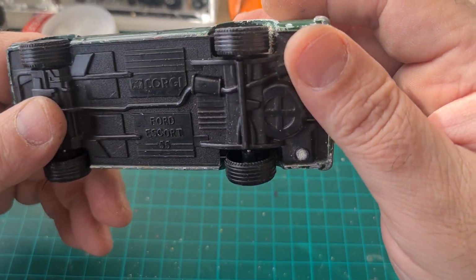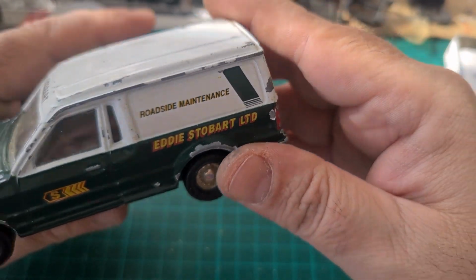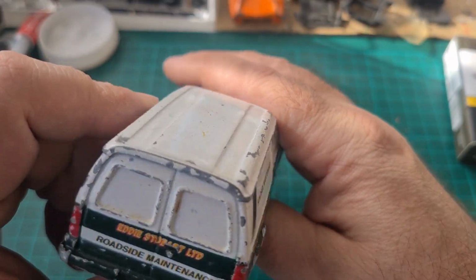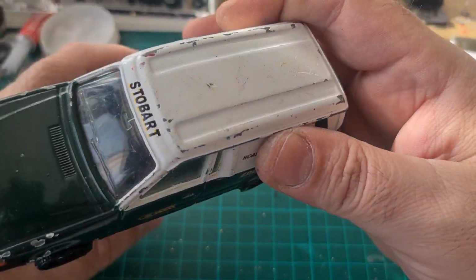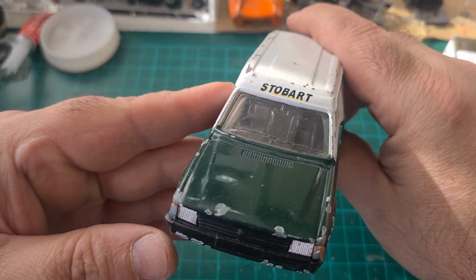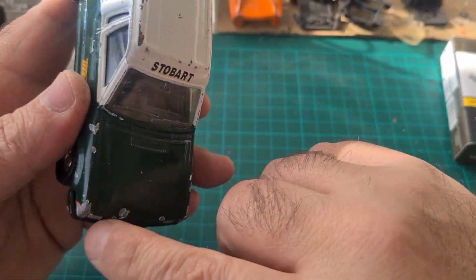There you go, another Corgi one, Ford Escort, Eddie Stobart van. Nice one, this one as well has a couple of scratches around, but not too bad, so it can still, just a good clean and it will stay as it is. This is not too bad.